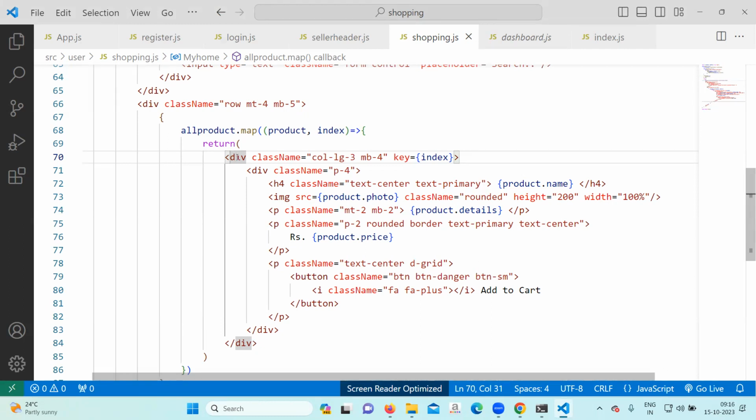See, the first product, scroll down. What is the seller ID? One. These two will not display, no? Since the person is logged in, his seller ID is 13. Go up again. See, everywhere there is only one ID. Come down. Only one product belongs to Hari, so he can see only one product when he logs in. Go up, and for Hari.